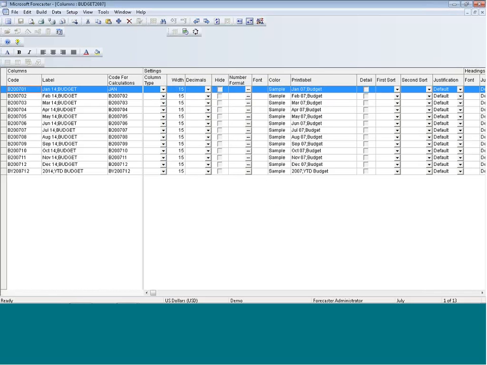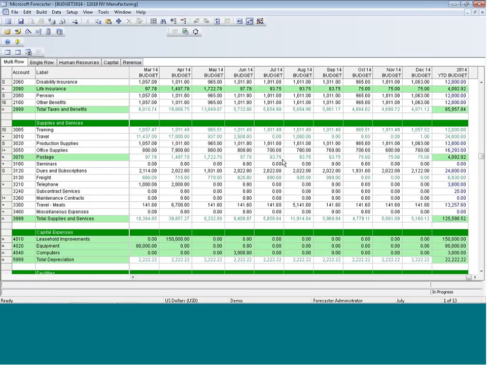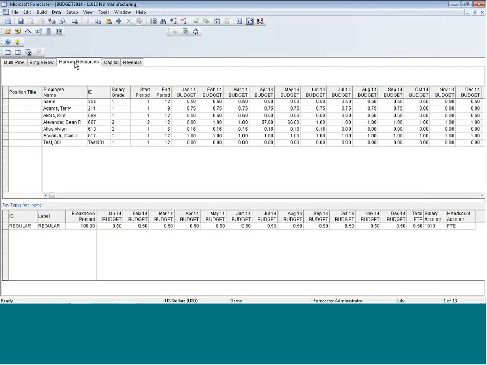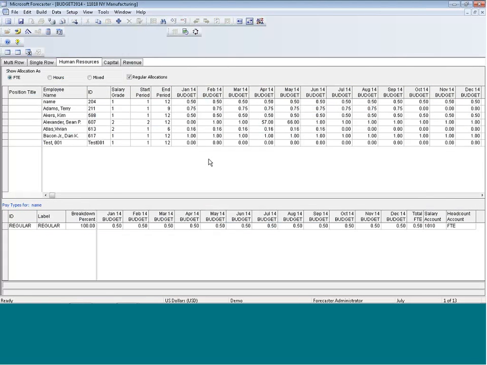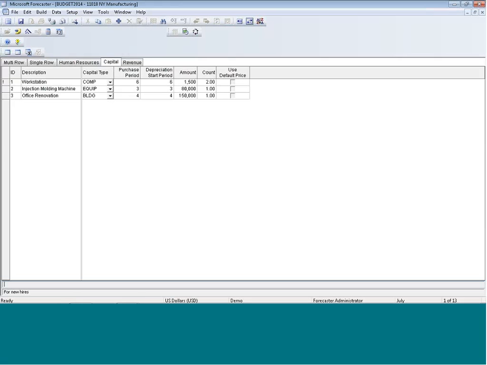Okay, let me close out of this column definition. I'm back to the input screen for the budget. We had just talked about the Human Resource tab, and I was going to look at the Capital tab next, unless there were some questions out there about payroll. Okay, let me know if something comes in, Jason. I'll jump back to this one. Okay, I don't have any other questions at this time.